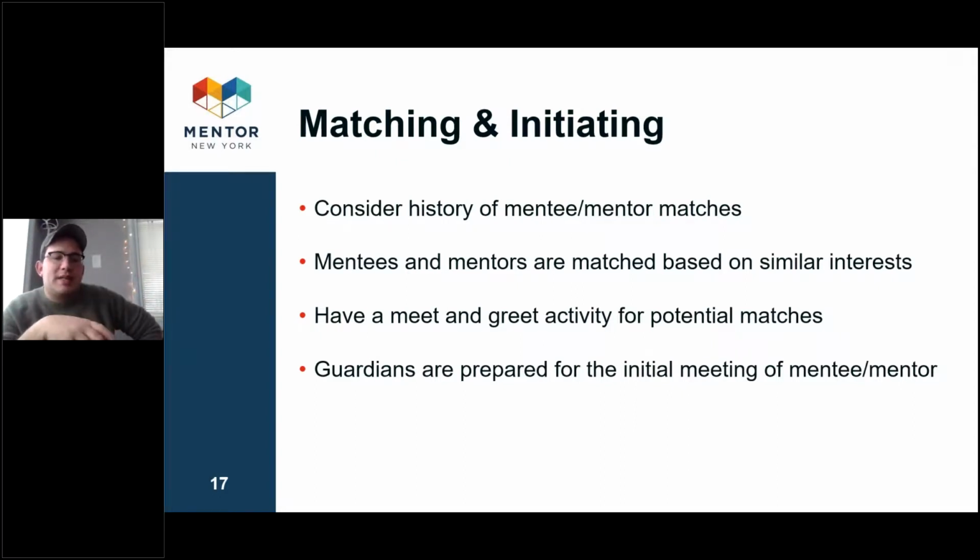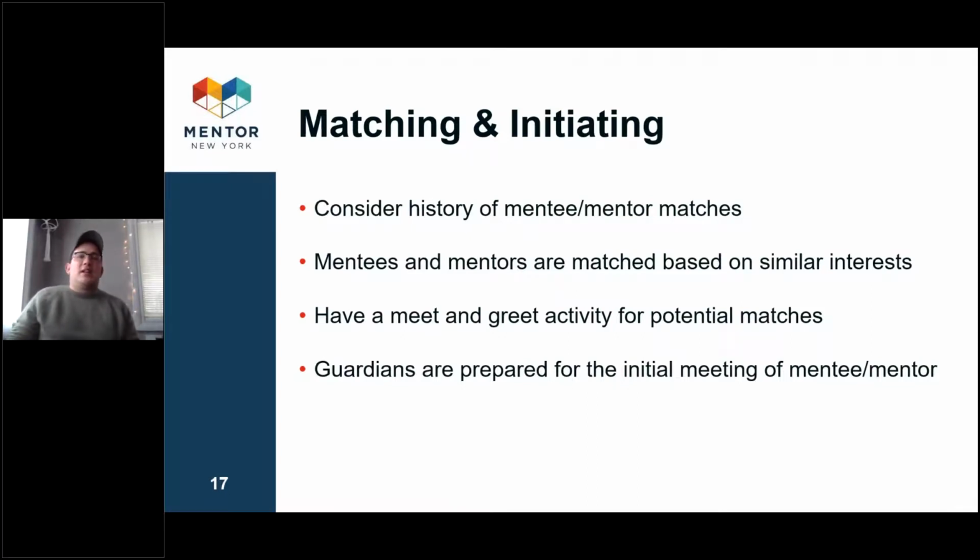This can also work in the same idea where you have them all together. Maybe you have a contract that they're all signing, like this is the commitment, and it's a really powerful way to start the match, right? Everyone just got trained, they just went through orientation, they're all meeting each other, parents, guardians there, mentors there, mentees there, and they're all reading through this contract expectations and they're committing to it. They're saying, I'm committing to you, I'm committing to this relationship, and that's a really powerful start.